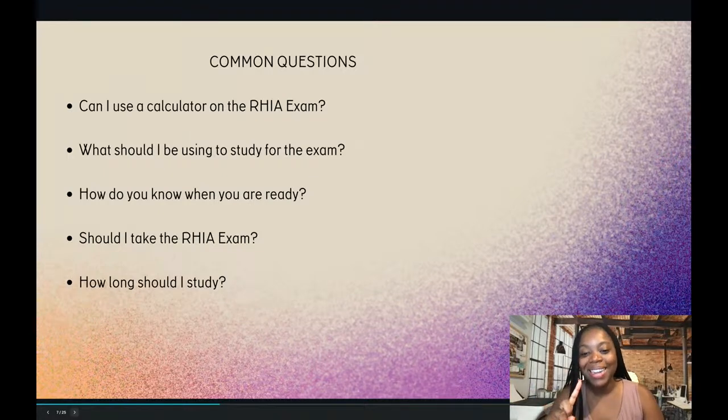No, that is not it. If I were to close the book and ask you to talk to me about this term or that term from the book, would you be able to do that confidently? And if you're not able to do that, then you want to do more studying. So that is my answer to that question that I get a whole lot. How do I know when I'm ready? You're going to know by your ability to speak on that topic and answer questions about it without thinking about it too hard.